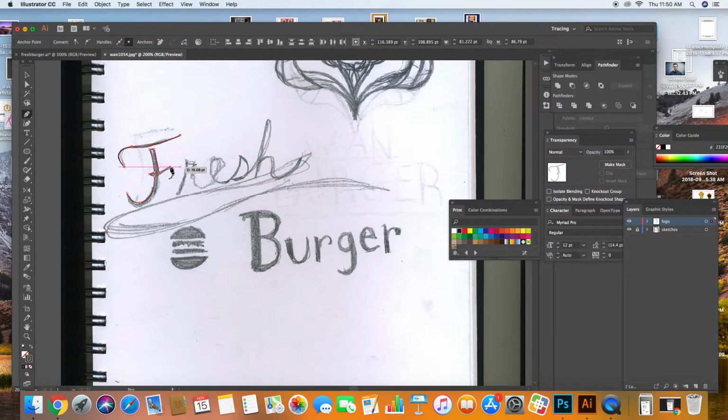And sometimes having those bold areas in the letters and having some parts a little skinnier does create a little bit more of a dynamic look for the logo. So do make sure to trace those areas and trace it all the way around, because you want to have that whole shape. Once you trace that whole shape around, you can actually use this flipper.